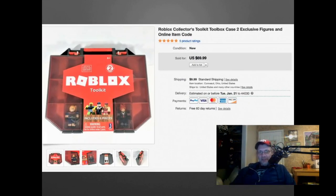Roblox. Now this one I could have sent into Amazon. I almost did send it into Amazon, but I do know that Roblox is a higher IP complaint company, and even though I am ungated in Roblox, I chose not to sell this on Amazon. I chose to sell it on eBay. Yeah, it took a little bit longer than it would have if I put it on Amazon, but I did eventually get the money I wanted for it.